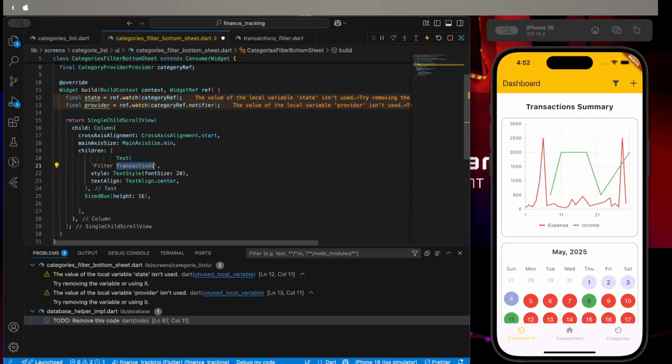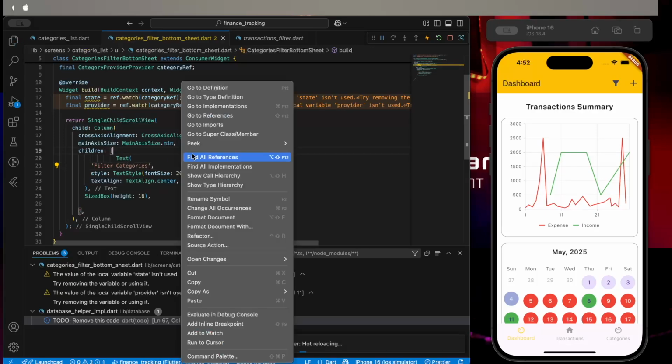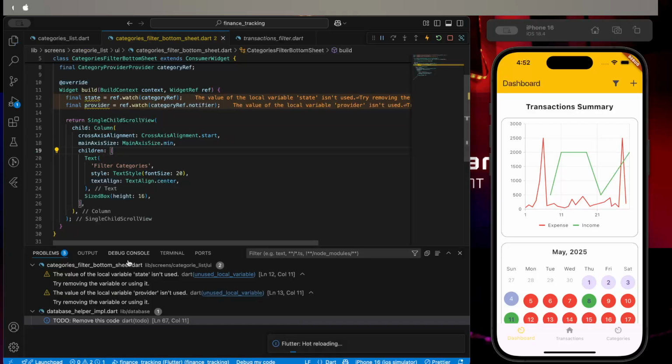We have filter categories. Format document.